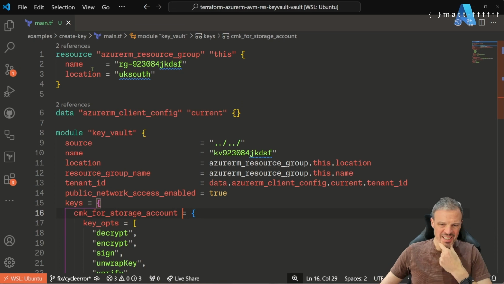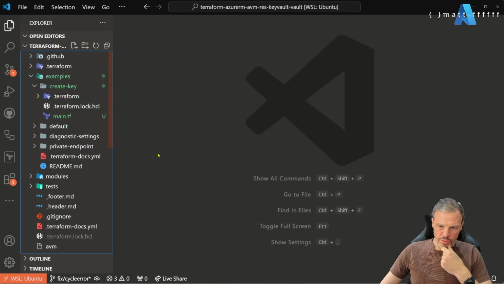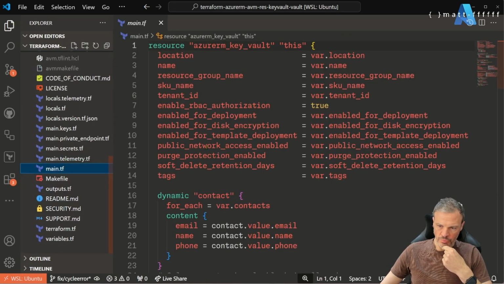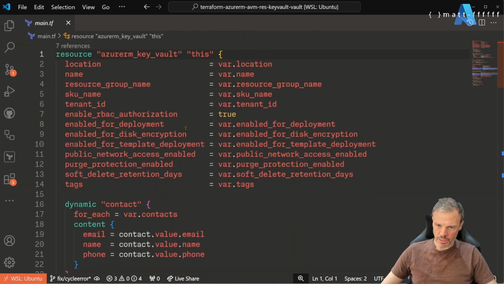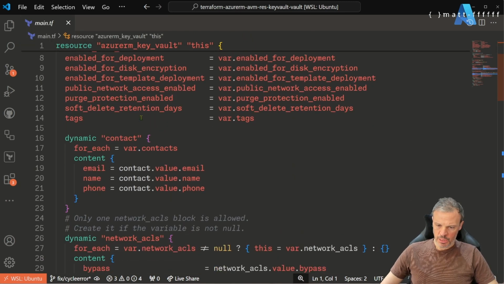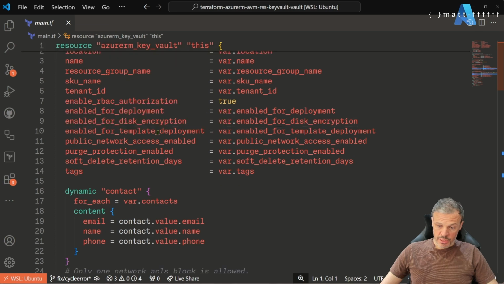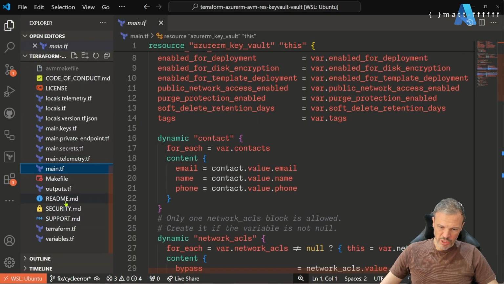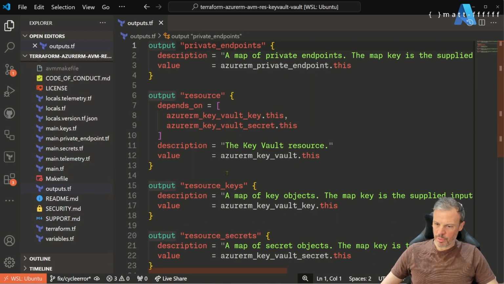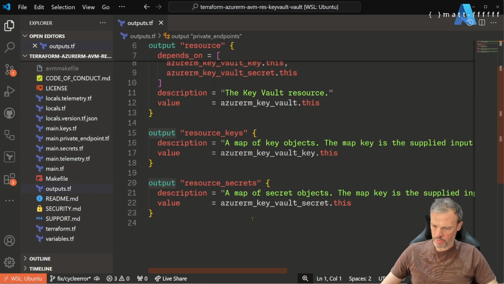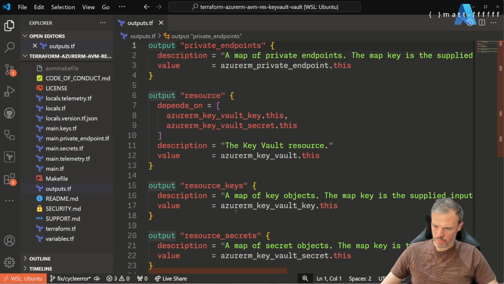Okay, so let's have a look at our code and see if we can fix this. What we've got is the Key Vault resource itself. Actually, first of all, let's check the outputs because I was a bit confused about why. Okay, so yeah, I think this is the problem.